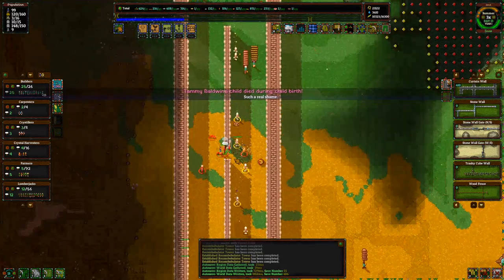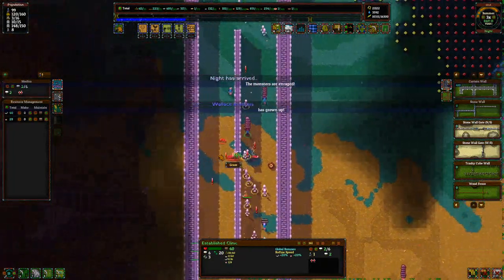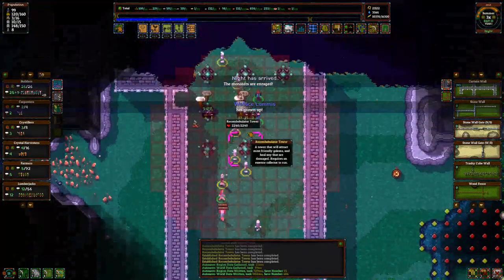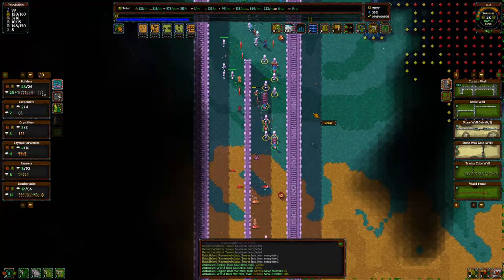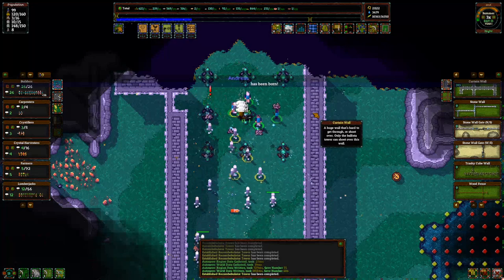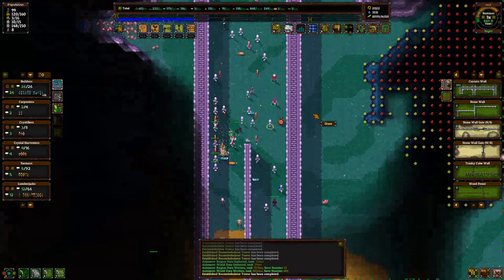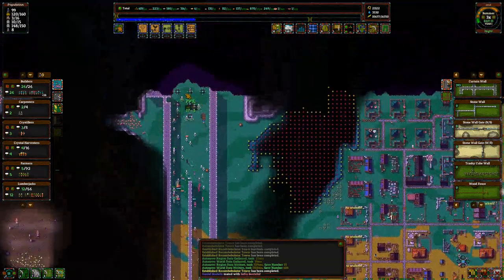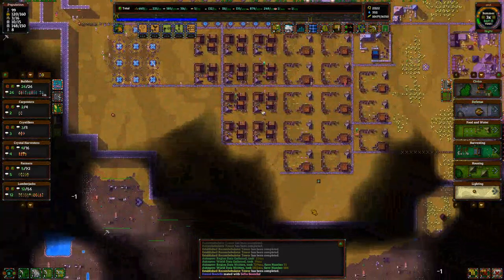Died during childbirth. Isn't that what the medics are for? To stop that? Wallace Lummis grew up. They grow up very quickly. After these are finished, we'll build some Bowyers and start our ballistas.